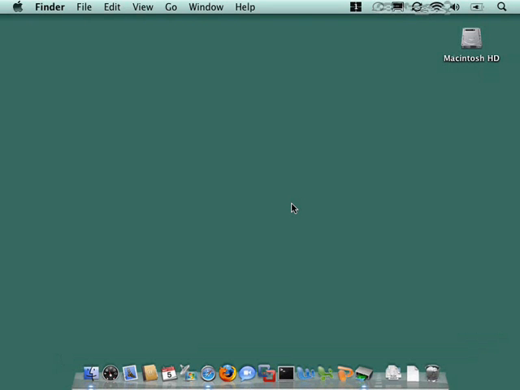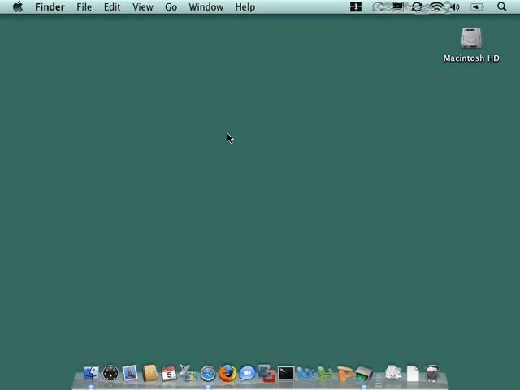So let's start with a little basic orientation. You're looking at a Mac desktop. This one is running OS 10.5, which is codenamed Leopard, but any Mac running the 10.x series of the operating system will look substantially similar. So you've got really four major elements when you're looking at a blank screen like this. The first element is the desktop. That's the big background area.